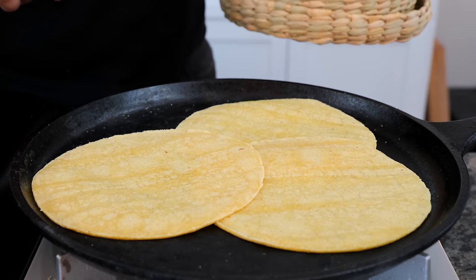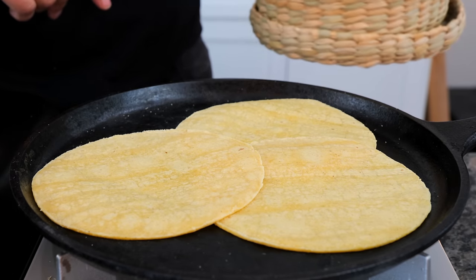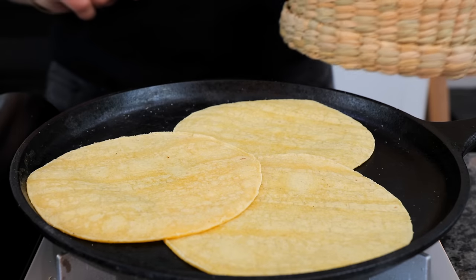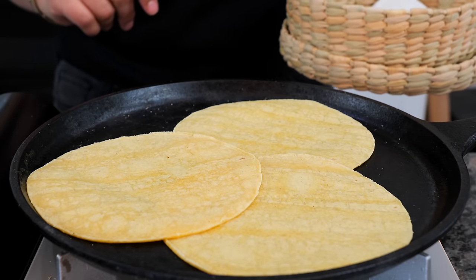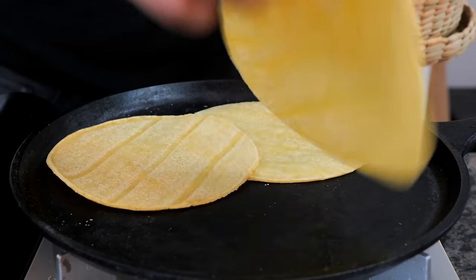Let us know what kind of tortillas you're having a difficult time with and what's working for you in the comments. We've got to help each other out when it comes to corn tortillas. And we know freshly made are better, or tortilleria are best, but we don't have access to any of that right now. That is correct.